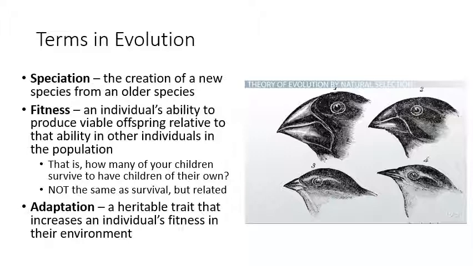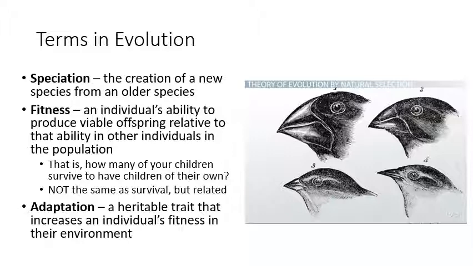That's what we mean when we say that the offspring are viable. We mean that they're able to have children of their own. For instance, if you have tons and tons of children, but as soon as you have a kid, you eat the kid, that means that you are not fit. Your offspring are not viable because you're killing them.